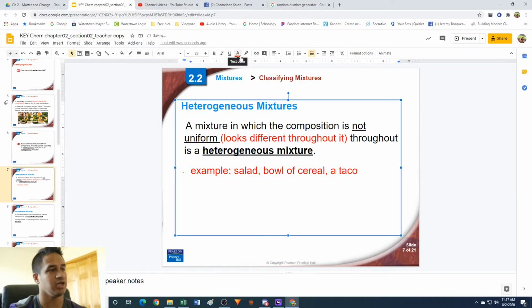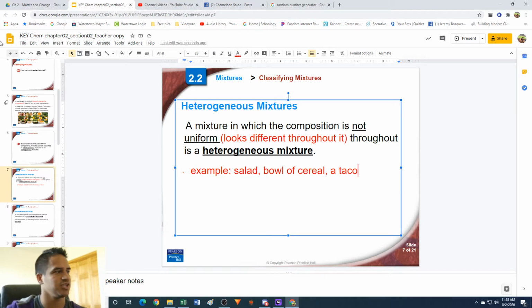A taco. Okay, all of these things are pieces that are mixed together, but if you look at it, you can see that there are different things, right? If you look at a salad, you can see there's lettuce, you can see there's carrots, you can see there's croutons or whatever. You look at a bowl of cereal, I guess depending on the type of cereal, but even then, you can see that there's solid pieces of cereal, there's then liquid milk in there, stuff like that. If you look at a taco, you can see that there's meat, and then there might be cheese, and there might be lettuce, and there might be tomato. So these mixtures are all physically blended. So all these pieces are still their own things, but you can also see them, right? You can see that they're different.